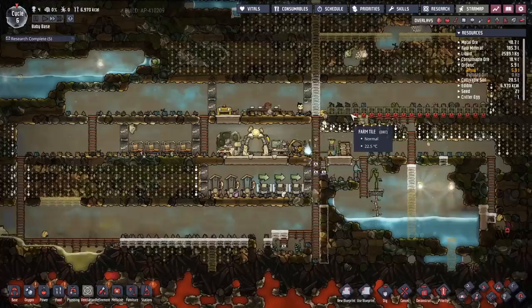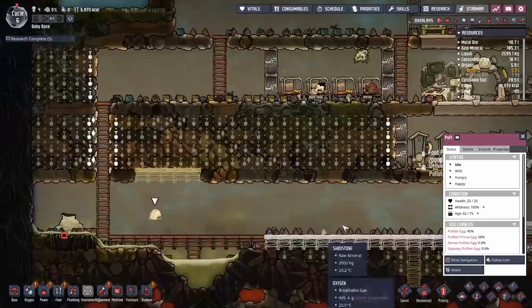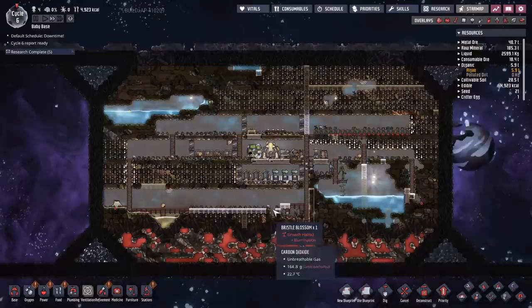Perfect. All right, and our polluted water storage pit tank is going okay. In fact, a puft is even over there absorbing all of that and making... is that making slime? That might make mushrooms a possibility. Ooh, there's so many options now to think about. If you're confined to this size, it actually becomes almost economically viable to do some of the more obscure builds. We'll have to find out.